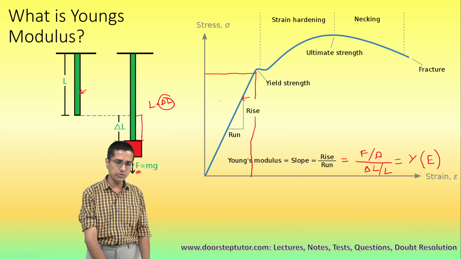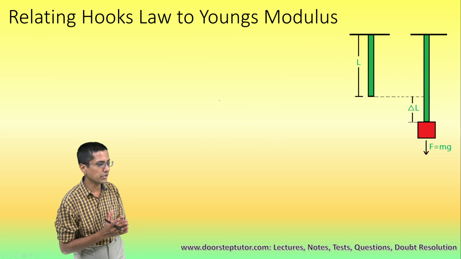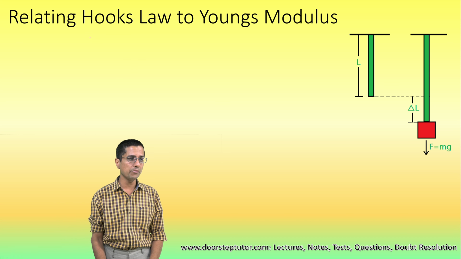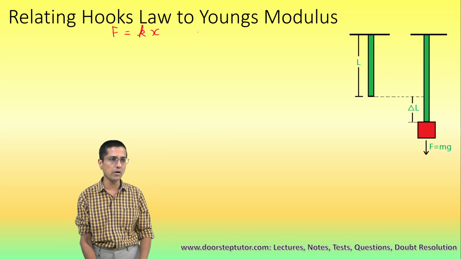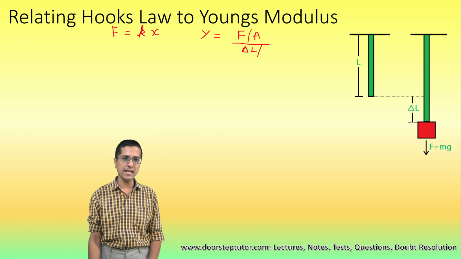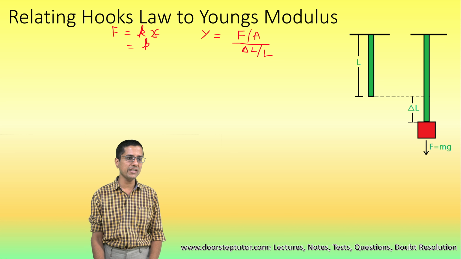Okay, so now that we have understood both these things, let us try to find out the relationship between Hooke's law and Young's modulus. Again, very important from the numerical point of view. So force is equal to Kx. This is the formula for Hooke's law. What about Young's modulus? The formula for Young's modulus is Y. It is equal to stress, which is F by A, divided by strain, which is delta L by L. Okay. Let us just also write this x as delta L, because x is of course the change in length due to the force F, which is delta L.